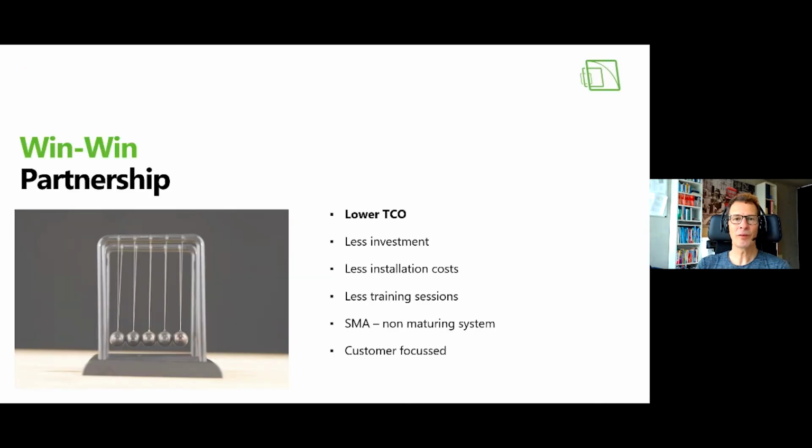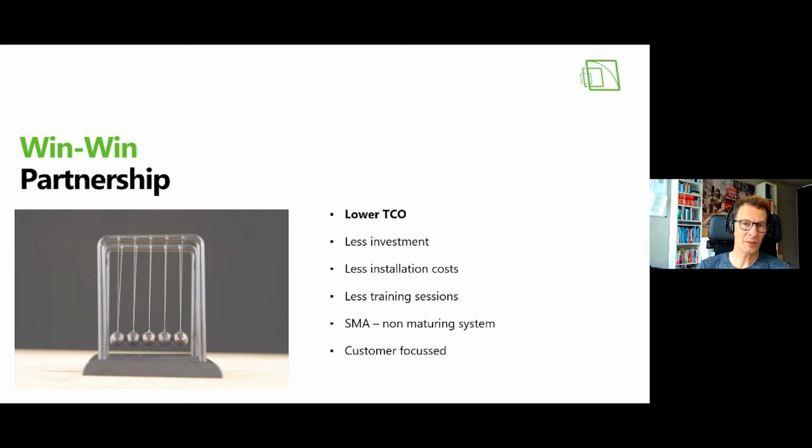So to work with Mirasys and its platform does mean for you that you have, based on openness, easiness, security, and intelligence, on the WISE system, a lower total cost of ownership, that you need to have less investment. And this will also be reflected by the two functionalities that I'm explaining to you today. We have less investment costs, less installation costs, less training costs.